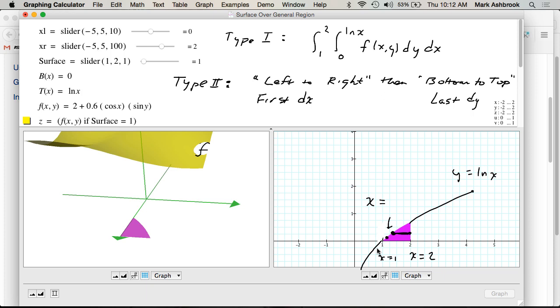And what is x in terms of y on the left side of this? Right, so it's like the inverse. So if you solve for x, you get e to the y, right? And then what is x over here? What's the right side? X equals? It's just always 2, right? It's always 2. So we're going to go from e to the y on the left to 2. And from what to what?